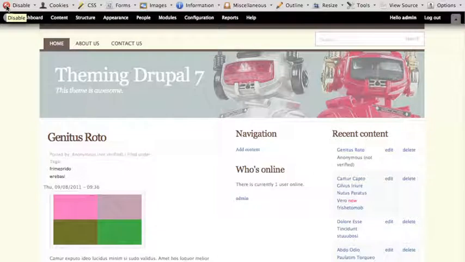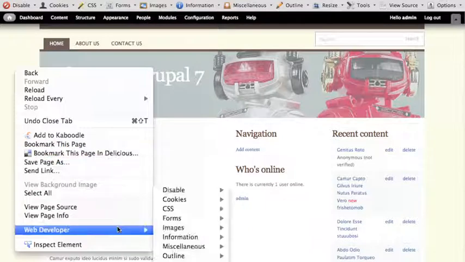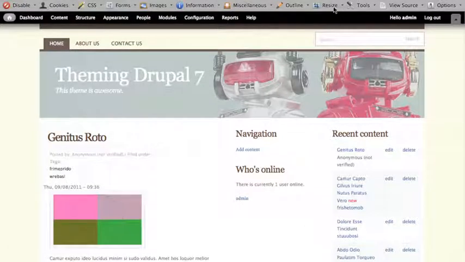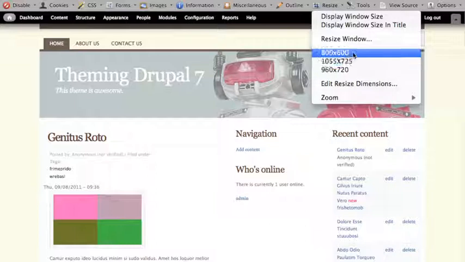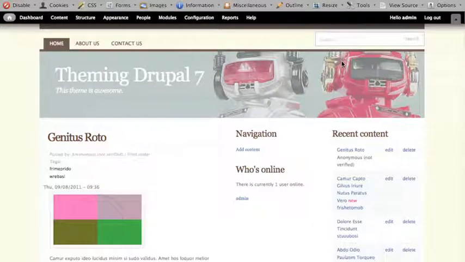It gives you an entire row of options that are also accessible by your right click. So when you go into right click, you get the web developer pop-up, which gives you all the same information. So a couple I want to show you is the resize. This allows you to test different dimensions. So I can go ahead and say, oh, I'd like an 800 by 600. And then you can go back to your original size. That can be helpful when doing different CSS displays.